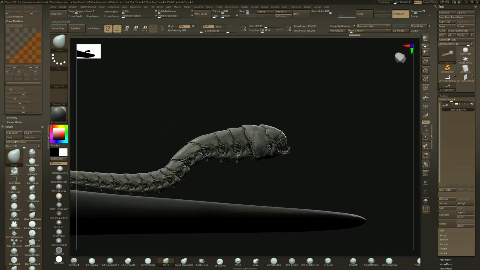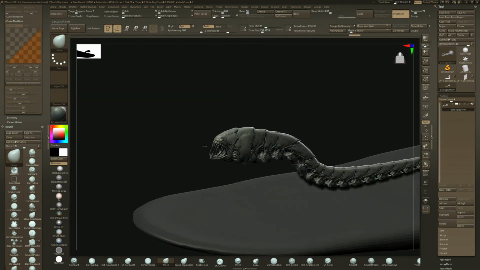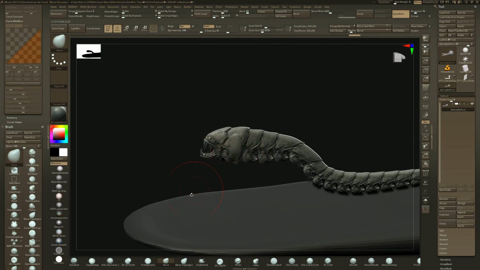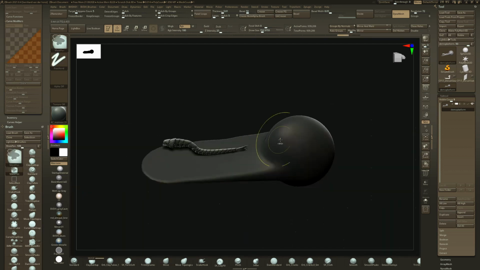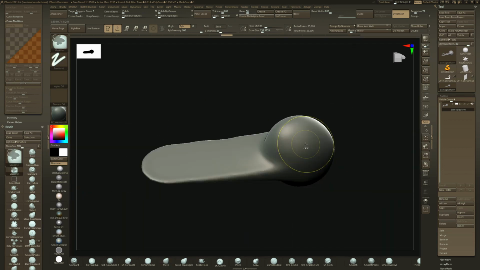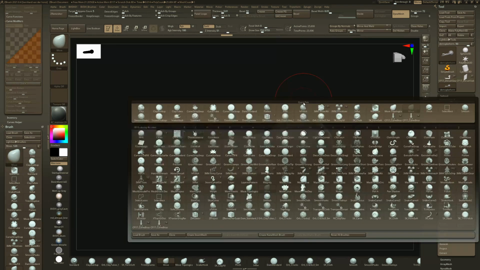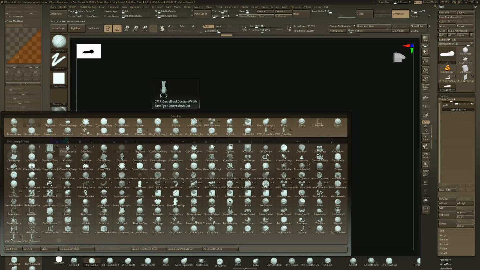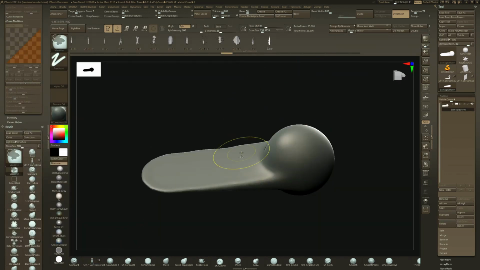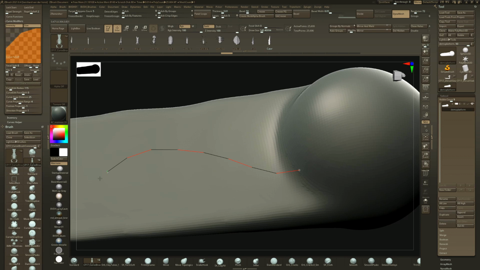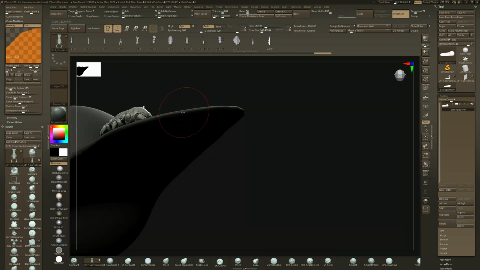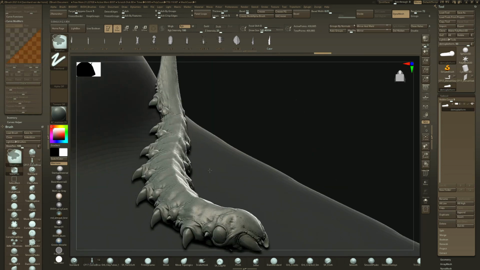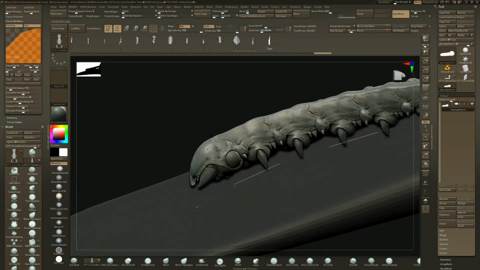Now I like him. I like him now, yeah. Give it some arms like that. You know, those could look quite disgusting. Let me load my brush into here so I can easily access it. A little based on a caterpillar, but not quite a caterpillar. It's kind of cute, harmless.